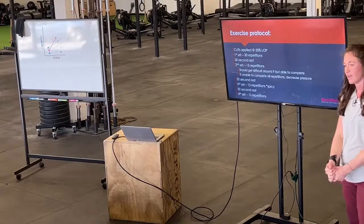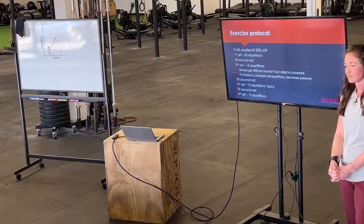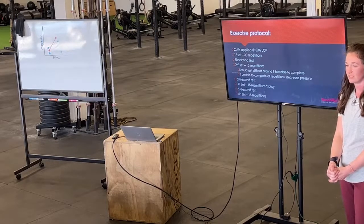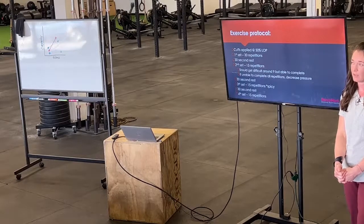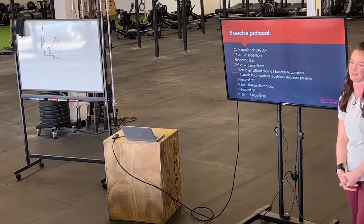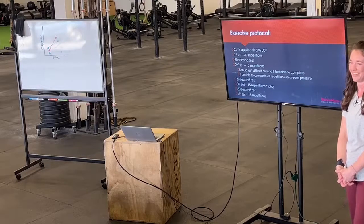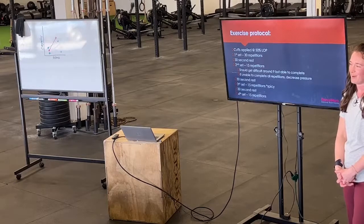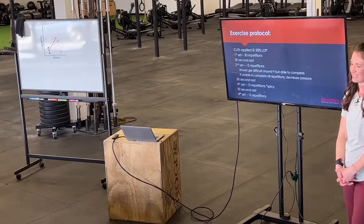Is blood flow restriction training something that really is done in the morning, or is it something that we should do here? It can be done in other ways. From an injury standpoint, I would recommend doing it with a professional, because we are occluding blood. So we want to be sure that it's done in a controlled way.